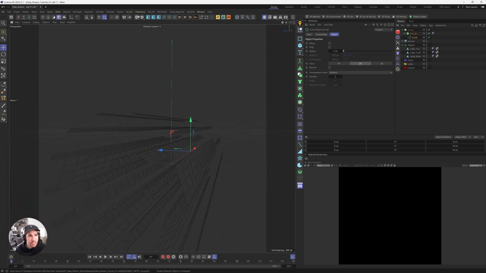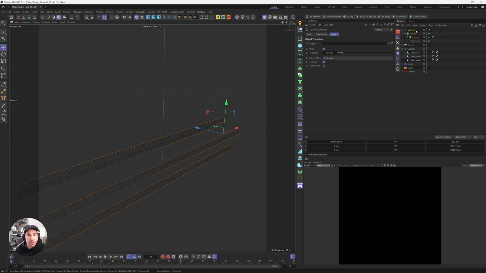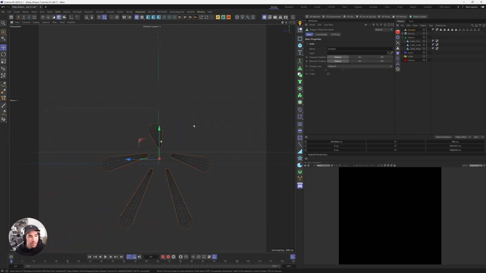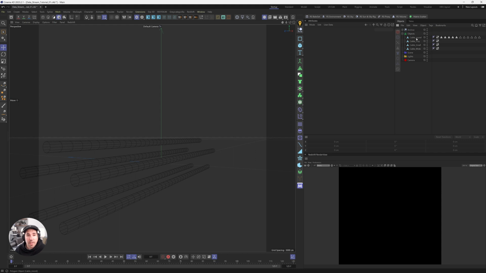I can press this eye icon. I can solo only that cloner with those. And I can actually go into the connect object, do the same thing as we did before. We'll do cables only once, so that's fine. So we have an object for those cables, and we have it soloed. So I'll just call it cable round, and we're going to put them together. So we have 4 types of cables, and we're going to start with cable round.